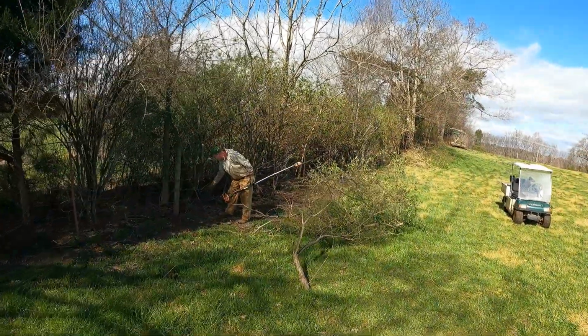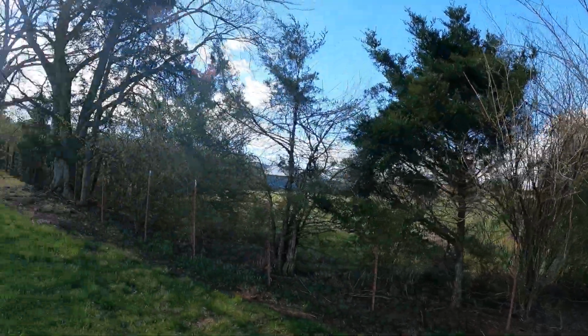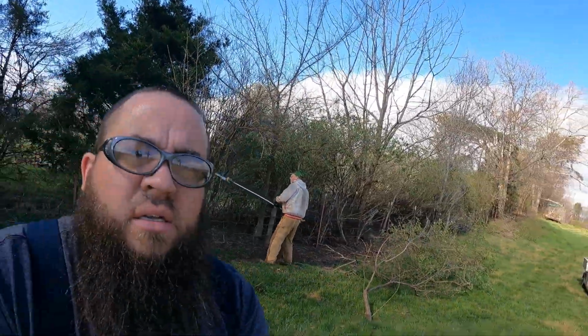So we've already got the trailer full, but what Dad's doing, you can go down through here, go ahead and cut the rest of these limbs down this fence line. And then once that trailer is empty, we're going to come back and pick all this up.